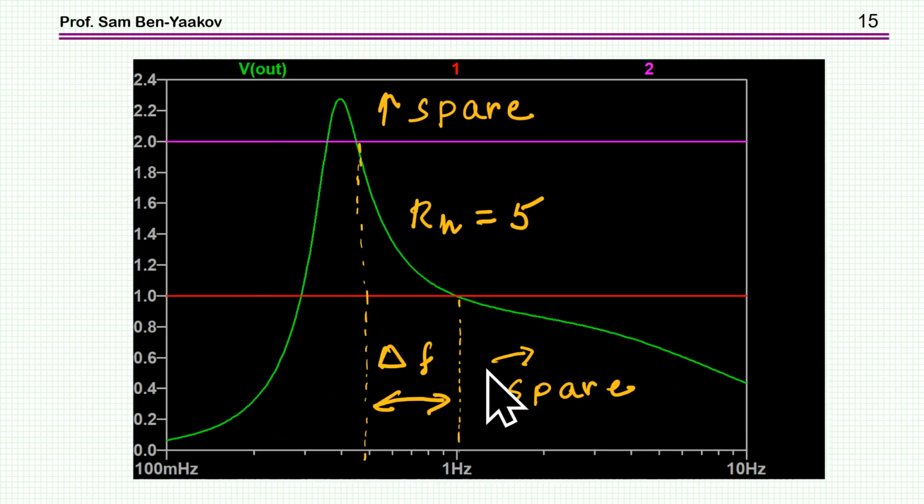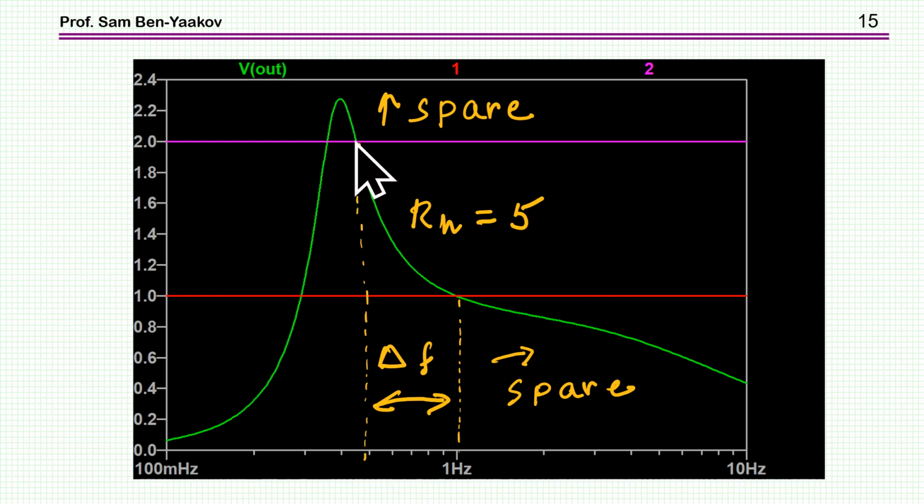So now I'm taking it out, and this is all that I need. I don't need all the other curves. I need this one, which is telling me that if the normalized resistance is 5, then I can get a gain of 1 at 1 hertz, normalized frequency, and at this frequency, which is about 0.4 hertz, 400 millihertz, I'll get a gain of 2.